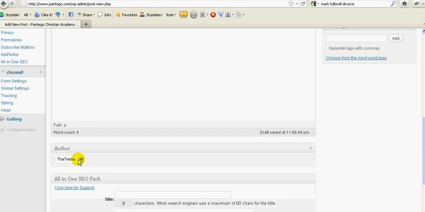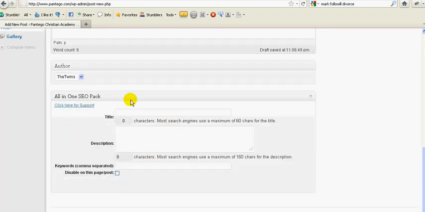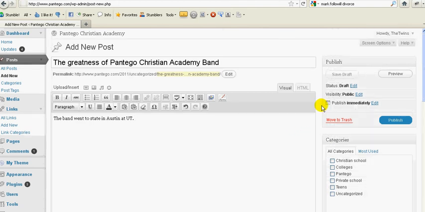What I'm going to do now is pause. Well, let me finish this one last thing. The author, it's going to default to whatever you logged in as. And so that's what we are right now, the Marketing Twins, but yours would come in differently. We'll talk about this SEO stuff here in another tutorial, and then I'll talk about the second part over here, how to publish this here in just a little while, as well as how to publish media as part of your blog post. So this will conclude the first part of the blog post tutorial, and we'll pick up right where we left off on the second one.